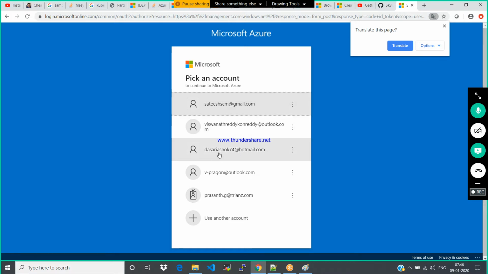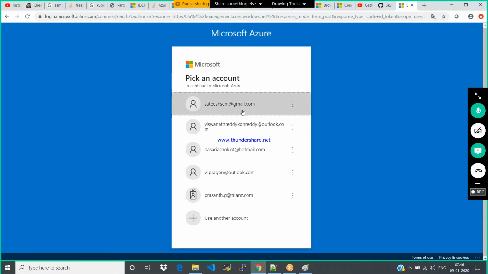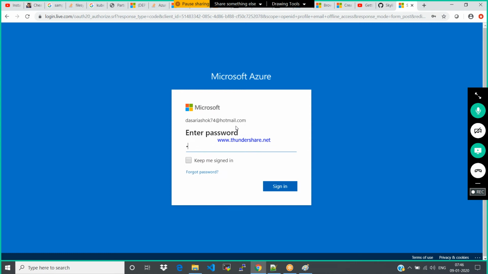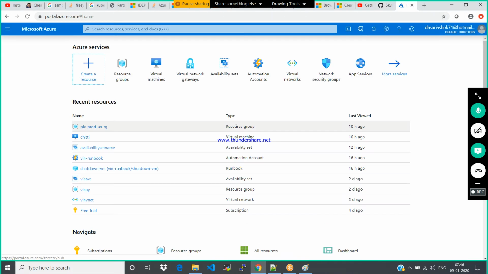It is used as an API. So first you have to generate the service principal.